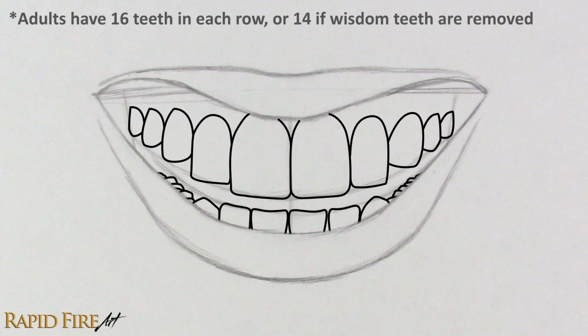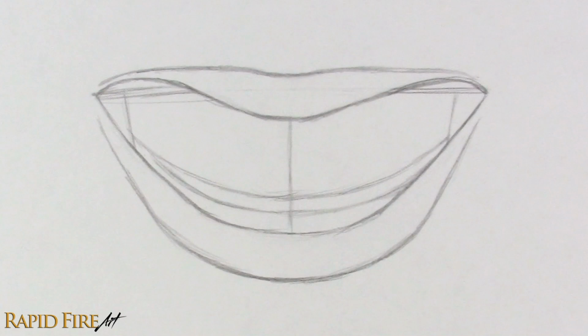The second way to approach drawing teeth, the one I'm going to use, is to draw each tooth as I go, while visualizing the others and making measurements along the way. If this makes you feel uneasy, try the first method this time, and then when you feel a little more comfortable, maybe that's tomorrow or next week, try the second method. Drawing the teeth without the help of a grid will definitely help you in the long run.